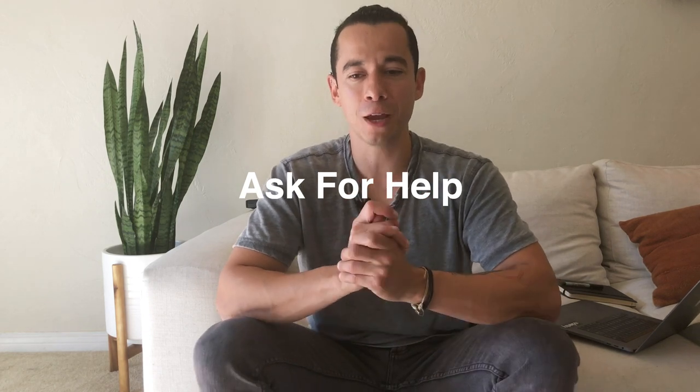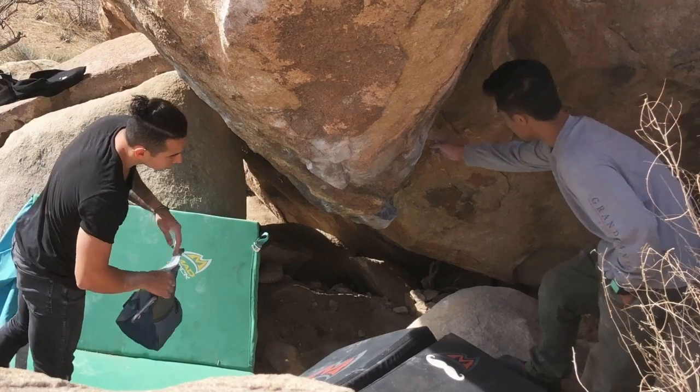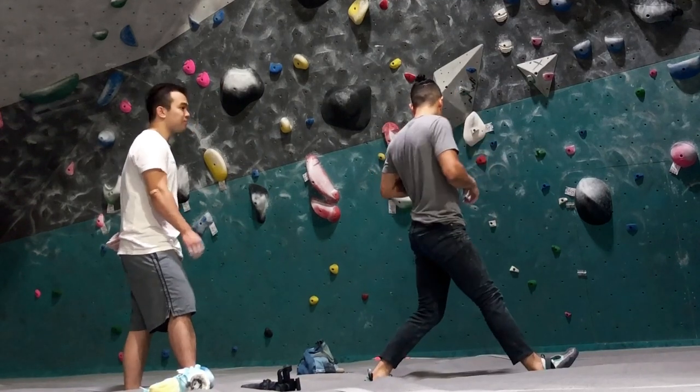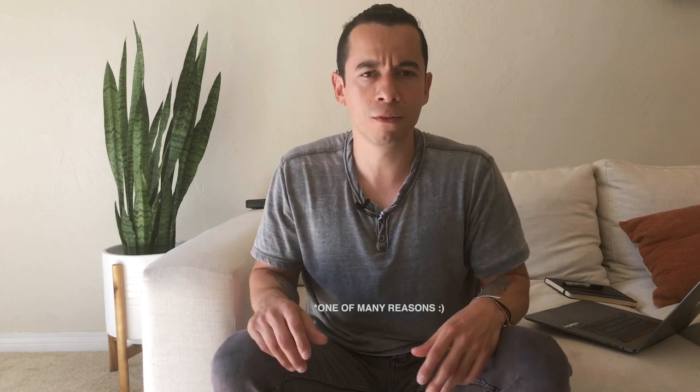Number five will help you out a lot as well — ask for help. If you seriously can't figure something out and you see somebody else do it and they feel pretty comfortable up there, ask for help. Some people are willing to help out. Obviously don't go around bugging people, but if you're working on a problem with somebody else, asking for help really goes a long way. I think this has helped me a lot, to be honest. I'm the kind of person that likes to help and likes to ask for help as well. As I'm helping somebody, I'm getting help from somebody else. That's what creates — I think that's why I love the sport, because it's awesome to be able to help somebody and be helped by somebody as well.